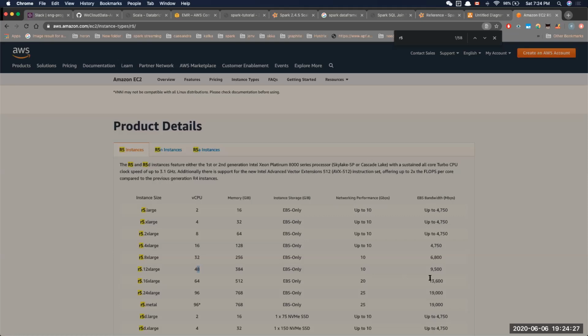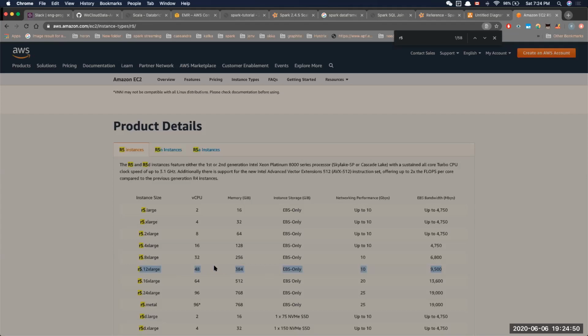EBS stands for Elastic Block Store, and its throughput is around 9,500 megabits per second. I have around 12 instances like this, which is around 500-ish total CPUs for my computation, and over 5 terabytes of memory.